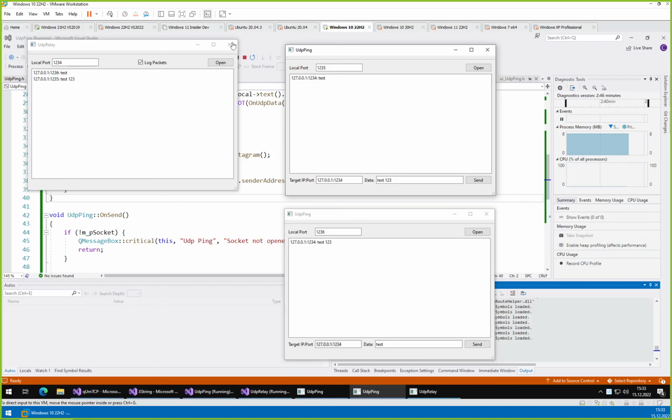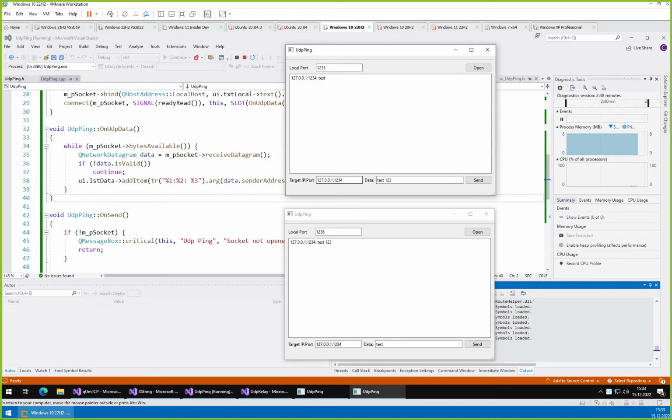Okay, so we can close this thing and use the server's IP address. And it does not work.